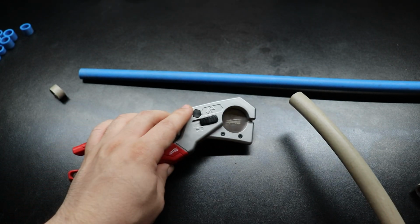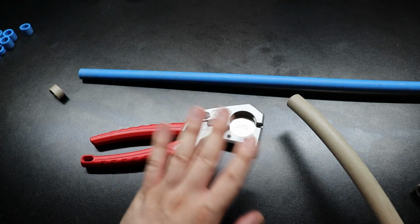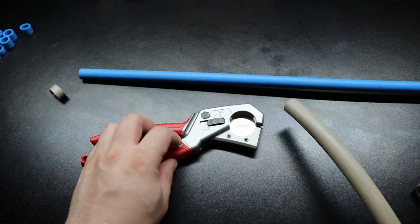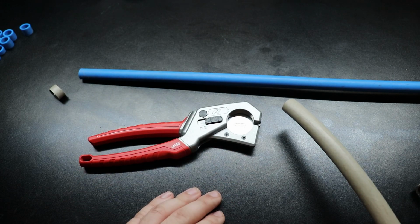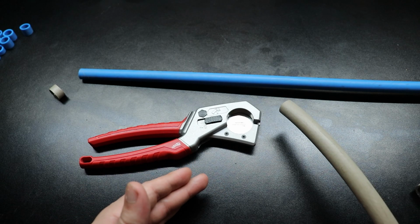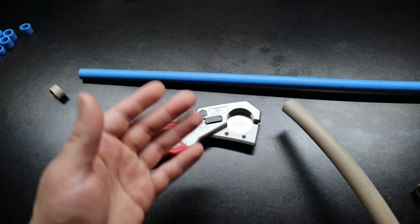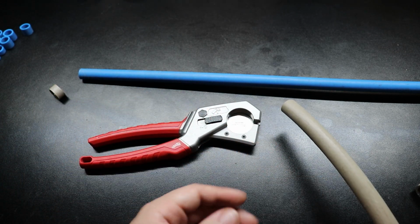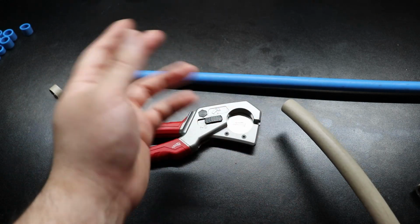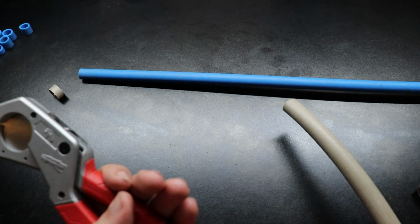Now, just cherry on top is that Milwaukee has a limited lifetime warranty, so I'm assuming that if anything happens to these as far as structurally, any manufacturing defects, the handles snap off or the mechanism falls apart or something like that, you walk in, they give you a new pair, and that'll be the end of the warranty. So in the future, if anything happens to that replacement, then you would have to buy a new one. With the Ridgids, they did have a full lifetime warranty, so if they ever break, of course, you go back and you get new ones. So, lifetime warranties are fantastic with Ridgid. However, this tool is what can get it done for me.